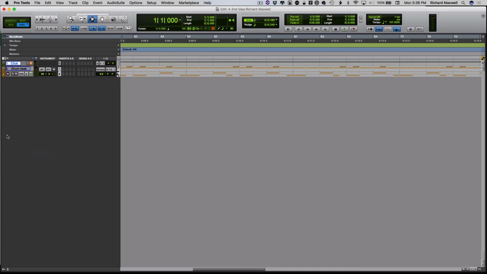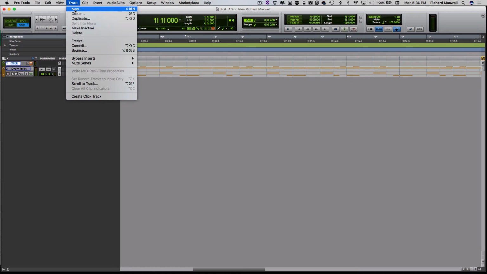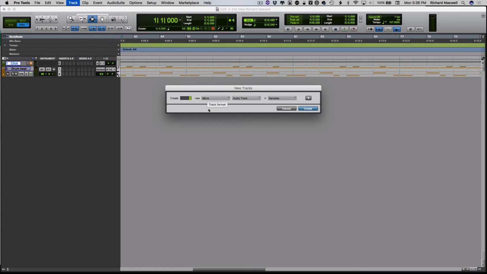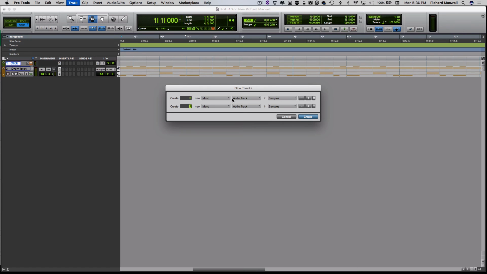Last thing I just want to mention to you is to remember that as you're adding tracks, you go up to Track, New, and then it's a matter of what tracks do you need. Remember, audio tracks are for anything coming from outside the computer. Instrument tracks are virtual instruments, MIDI controllers, and things of that nature. And you can add multiple. So you could add 2 mono audio tracks, and you could add 3 stereo instrument tracks if you wanted, for example, all at one time.